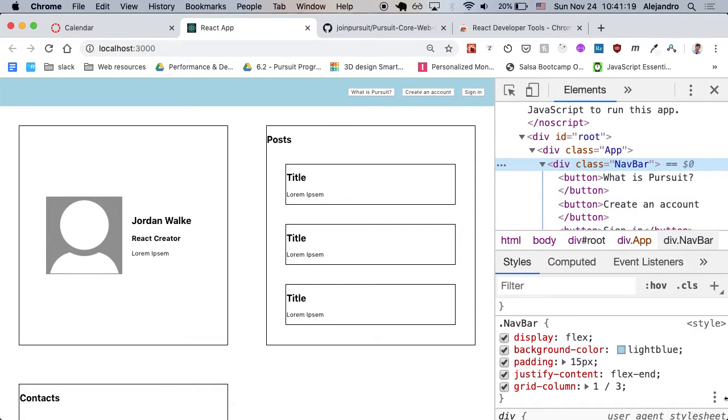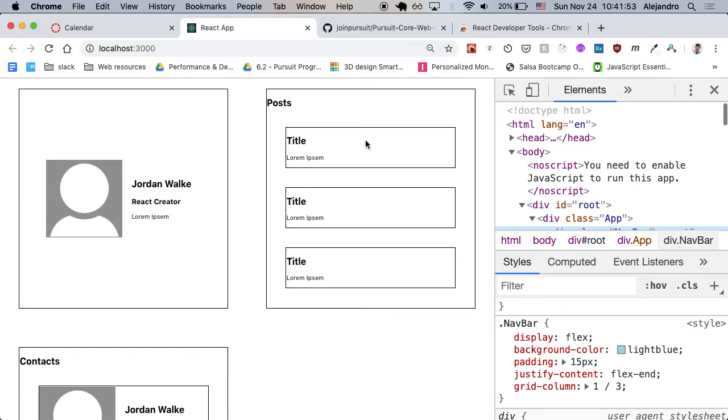Because we did that by saying in the navbar, grid column spans from line 1 to line 3. These are the lines 1, 2, 3, and 1, 2, 3. So we set the navbar to span from line 1 to line 3. Shar, I hope you're paying attention since this was the CSS part.